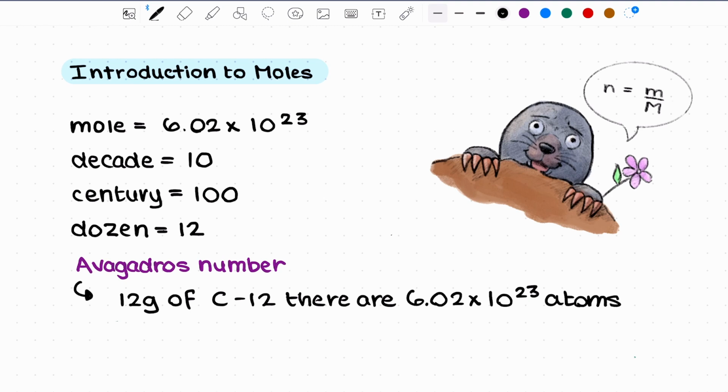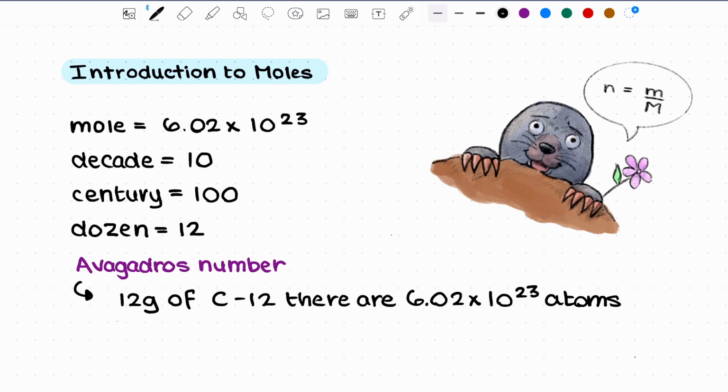Well, would you look at that? That is exactly what our mole is equal to. And so 12 grams of carbon-12, what that exactly means, if that's something that maybe you're not quite familiar with, that's okay. The important thing to note is that we base that number off of his experiment. But for us, 1 mole is always equal to 6.02 times 10 to the 23 things, atoms, particles, no matter what we're working with.